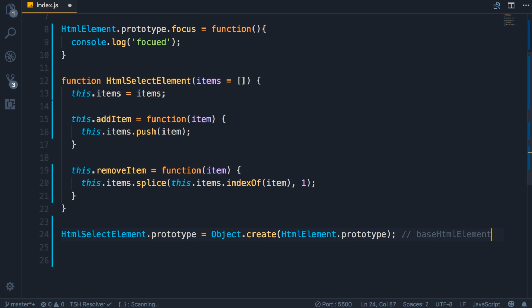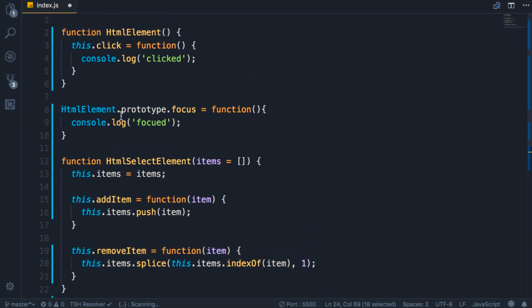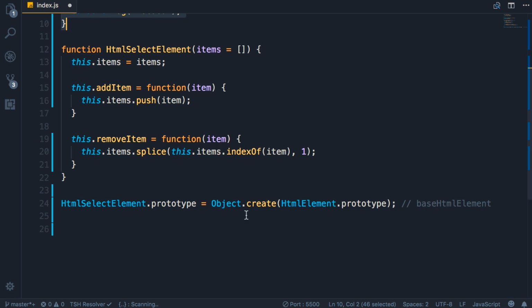So this is an object that has only one method. Look, here is the prototype of HTML element. It's an object with only one method, focus. So click is not there, right? So when we use object.create, we create a new object, and the prototype of that object would be base HTML element, which has the focus method.